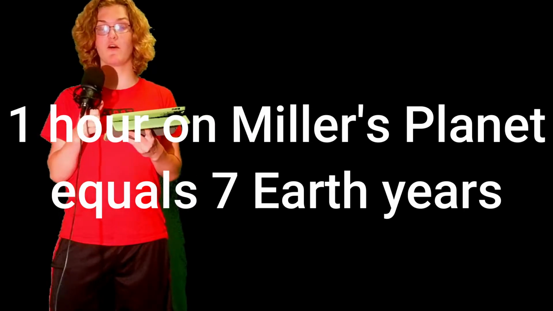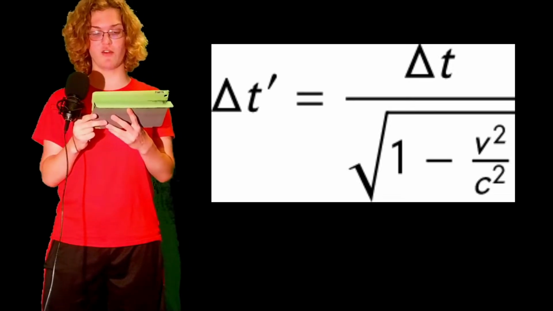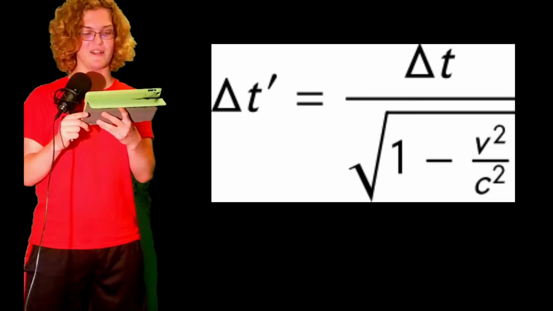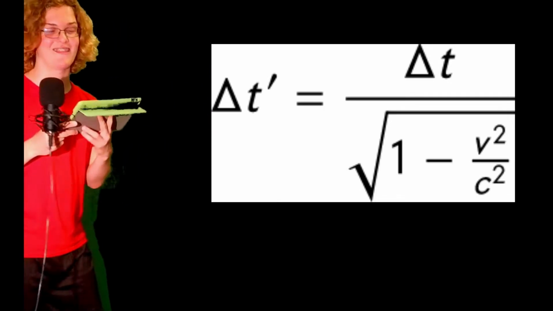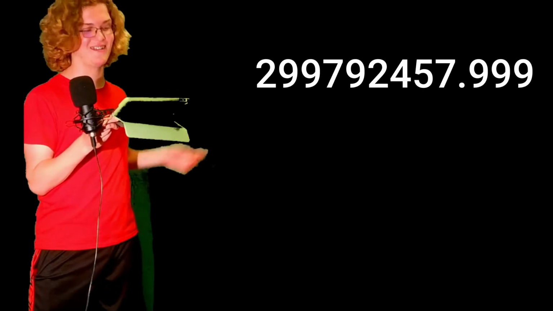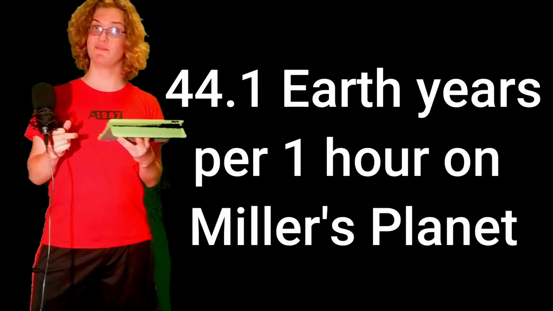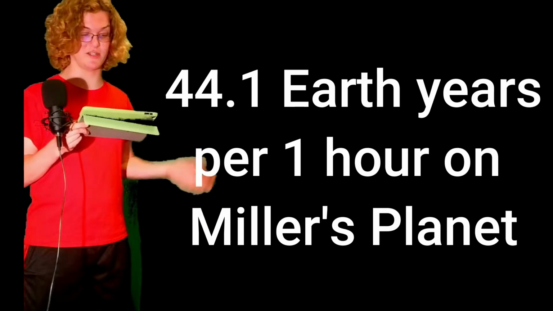Now that we have gathered all of our data, we can verify this information. The standard formula for time dilation is time interval over the square root of 1 minus the observer's velocity squared over the speed of light squared equals the relative time. I'm going to put it right here because that is a lot of things I just said. If we plug the numbers in using the really big number I said earlier, in meters per second, as the value for our observer velocity, we'll get a relative time of 44.1 years. This means the movie is incorrect, and it is not equivalent to 7 years. It is 44.1.